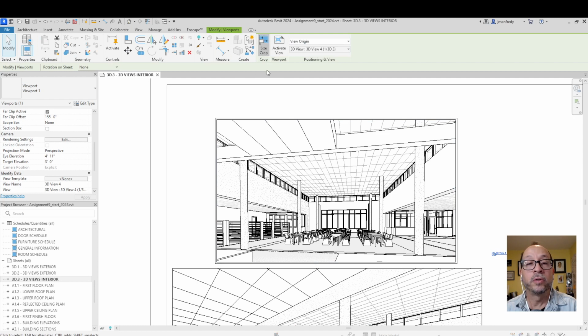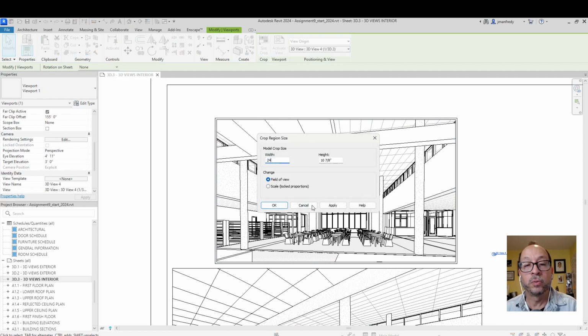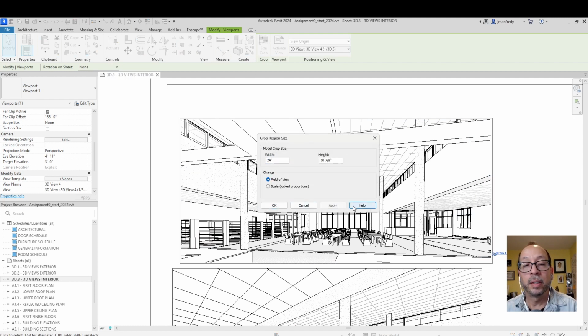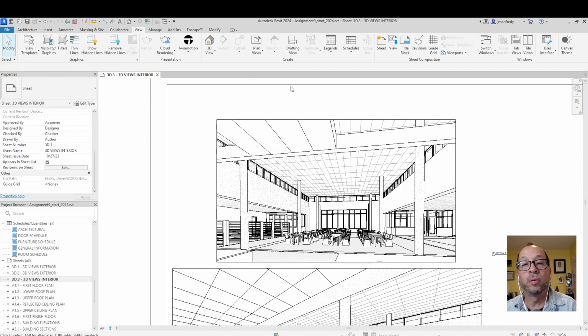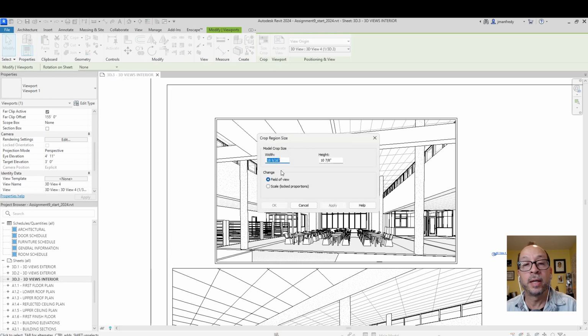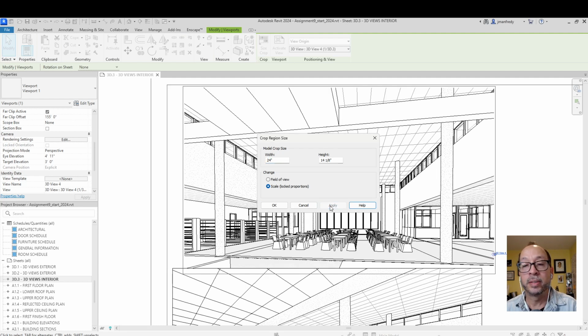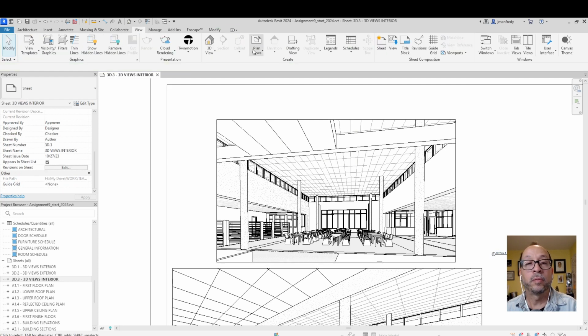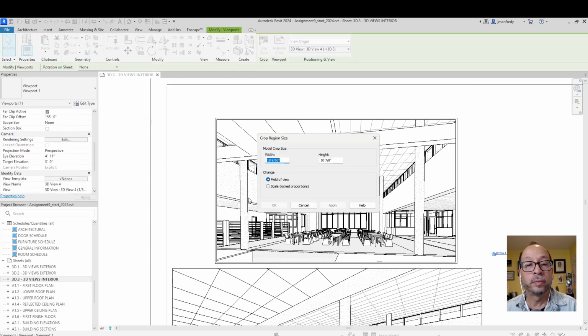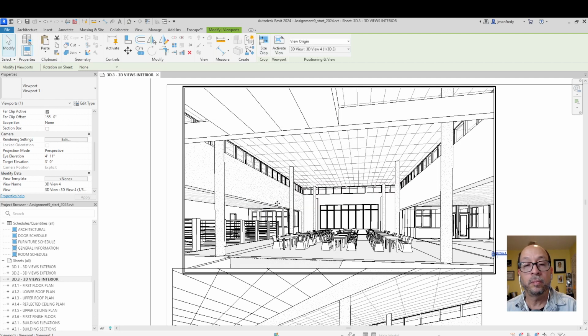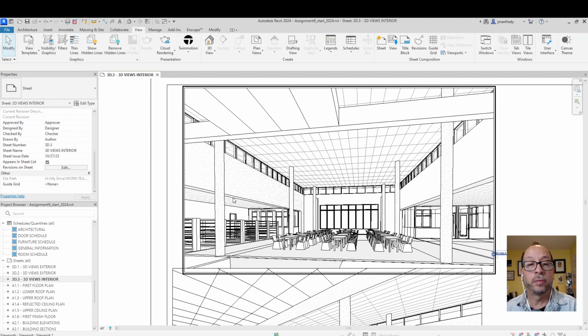And maybe this drawing needs to be changed to 24 inches wide again. Again, you see how it stretches it? You want to avoid that. You click on the perspective and you go size and you choose scale. Then make it 24. It makes the drawing bigger. It scales it up. So I'll go ahead and do that. 24 scale. Right? And it's sitting on your sheet.